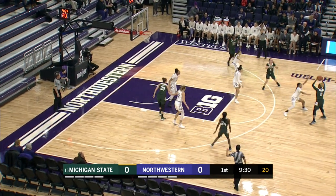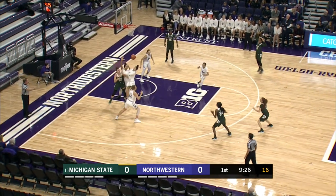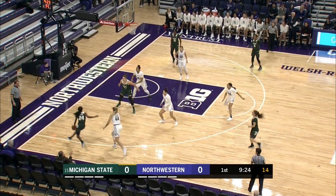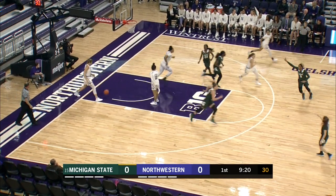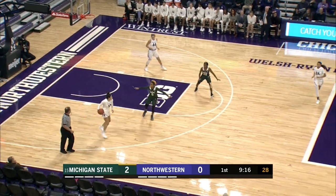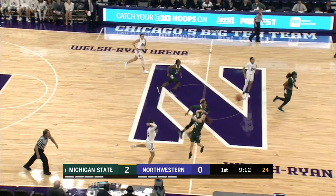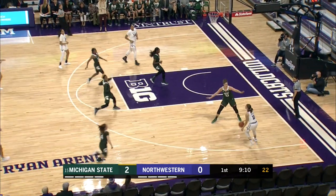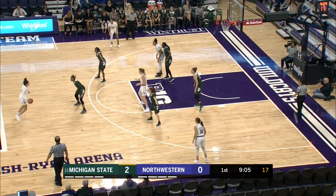Too many steps there. Michigan State takes it up in the front court. Kali dishes off to Clowden inside. Clowden takes the baseline floater, and it's good. Michigan State takes the lead 2-0 here in the first quarter. Veronica Burton did a good job of breaking it up, as Michigan State starts out with a full court press.